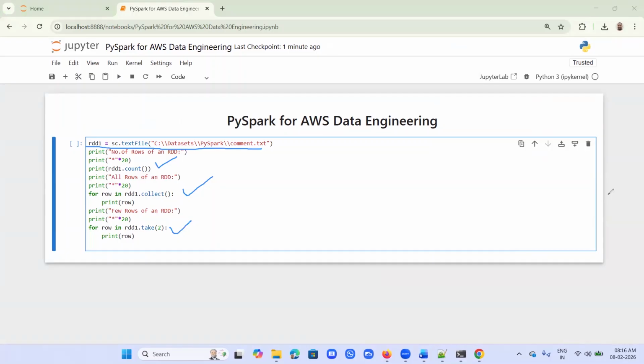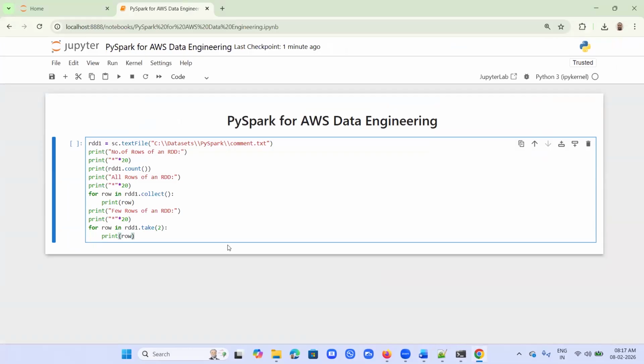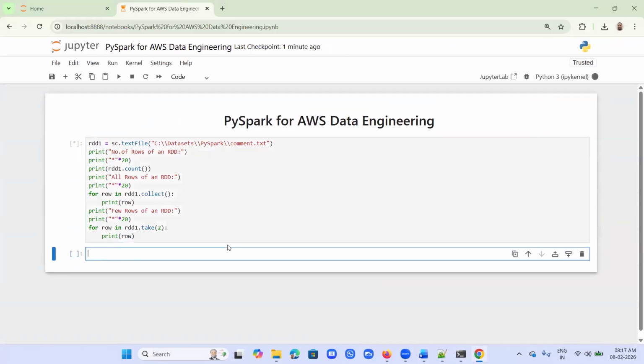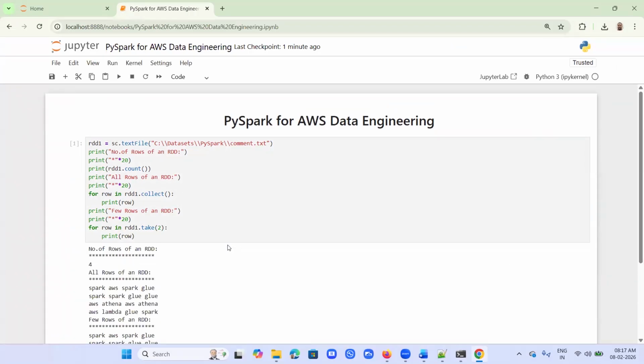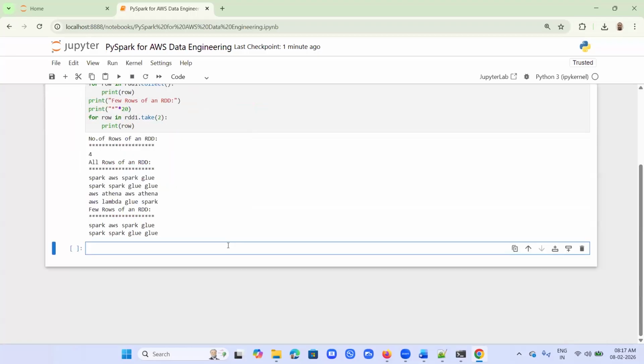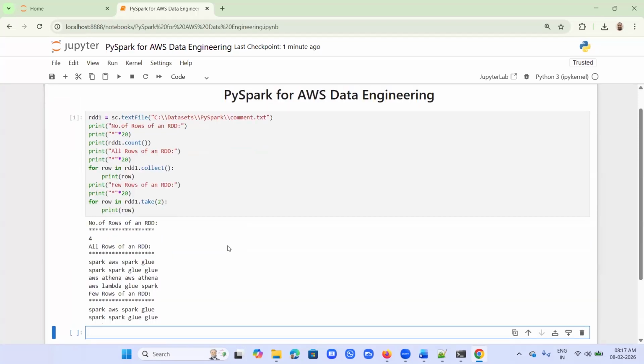Okay, let me execute this program. Shift enter. Observe. The number of rows of the RDD is 4, and it printed all rows. It printed 2 rows. Clear writing? That is how to write the first PySpark program using Jupyter Notebook.